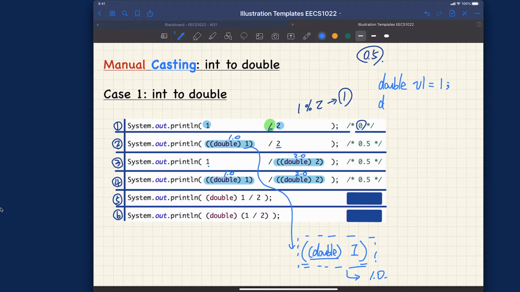Also, let me just put it like that. Okay, that'll be enough. You can also declare more variables if you wish, but you'll see some later examples similarly. So now if I simply say v1, so System.out.println, and then I want to print out v1 divided by 2. The only change I made is that I say v1 rather than just 1. So now what would this give to me?